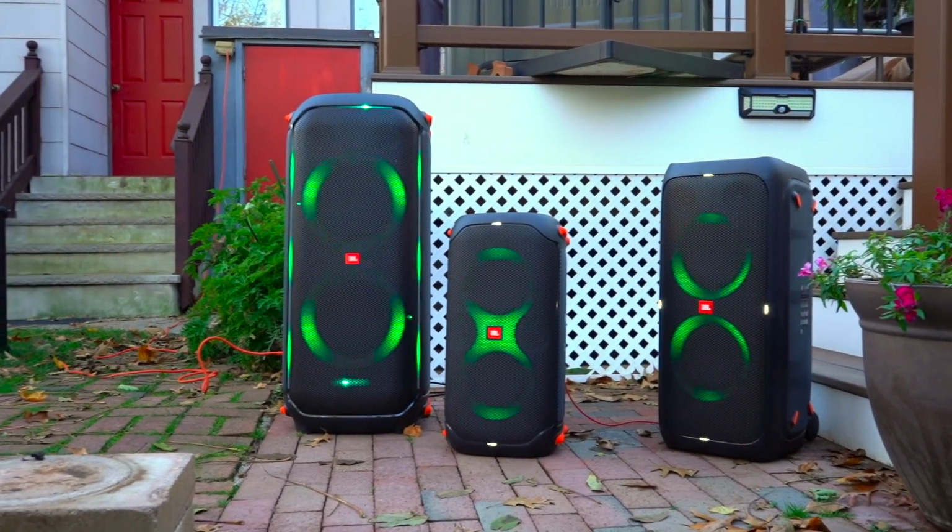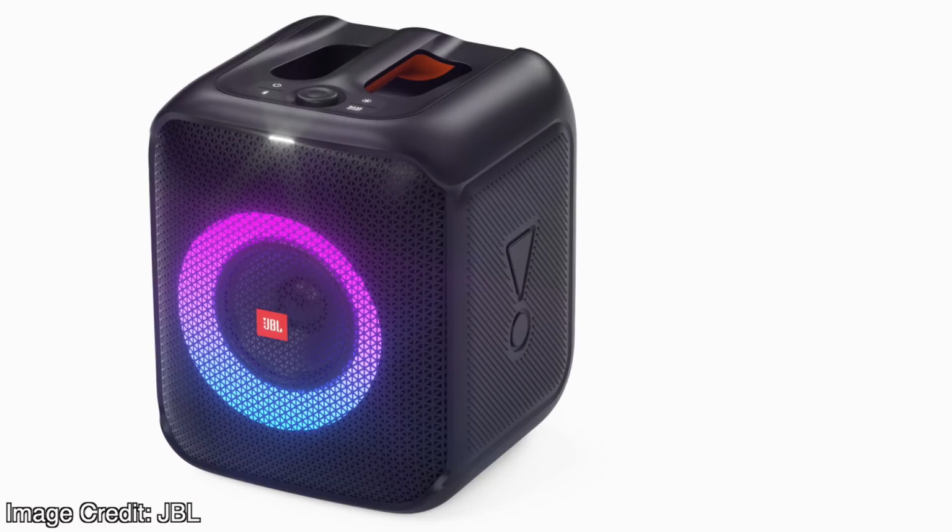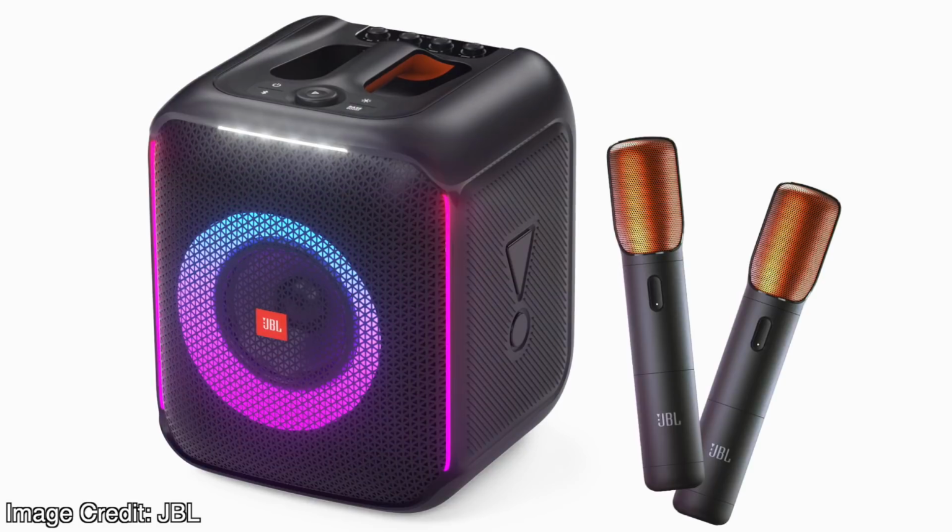Now, given that both of these Encore speakers do connect to JBL's Partybox app, I am willing to bet that you will be able to connect one Encore to at least one other Partybox 110, 310, or 710, because JBL has already made mention that you can get two Encore speakers and get them to play in left and right stereo mode. Now, these Encore speakers will be available in March. The Encore Essential will retail for $300, whereas the Sam's Club exclusive Partybox Encore will retail for $400. And I think it's a no-brainer here. You definitely want to spring for the Sam's Club version. But at $400, you might as well just get a Partybox 110, if you can find one. Overall, I am cautiously optimistic about the Partybox Encore. And that's pretty much it.